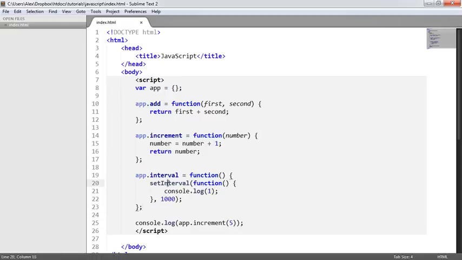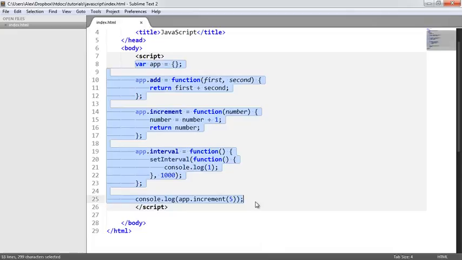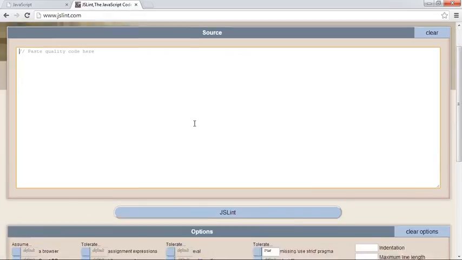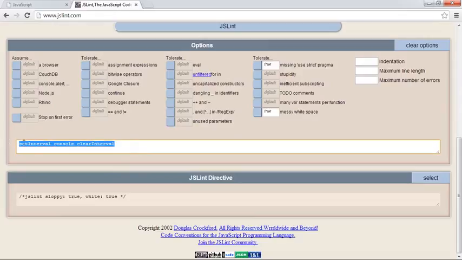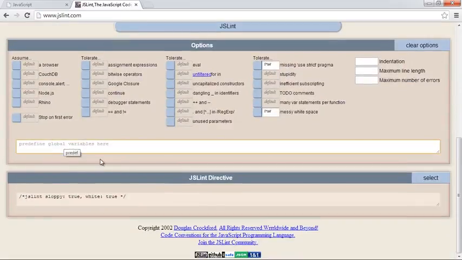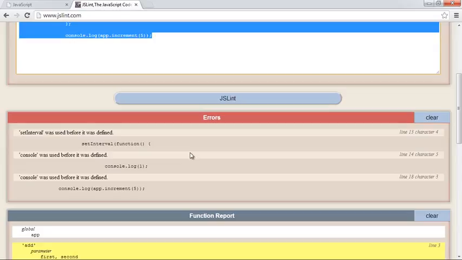Now we're using a function here, and technically we're using a sort of function set from this console object, which is built into the browser. Now what's going to happen is, by default, when you land on JSLint, this area here will probably be empty. Okay, mine seemed to have remembered that I have these from last time. But if I go ahead and paste this in, look at the errors that we get.